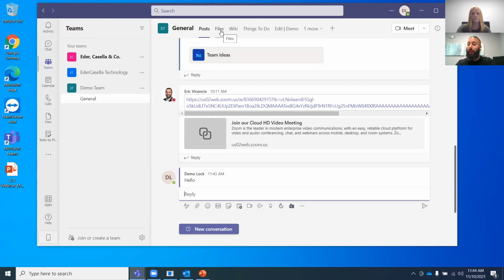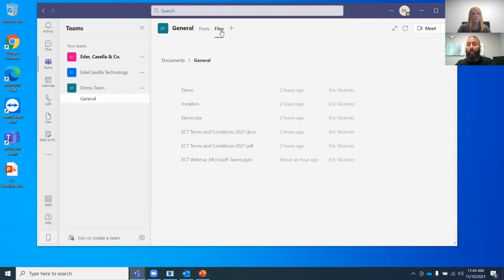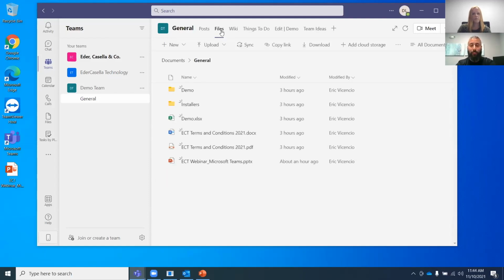Another area is the files. Okay. So up here at the top, you see general, and then you see post, and then files. Files is an extraordinary place to store things. The back end of this is actually Microsoft SharePoint. SharePoint, think of it as a file repository, but it does so much more for you. If your team puts files out here, they can all collaborate on them at basically the exact same time. If they're Excel documents, Word documents, the individuals can use these. You can put common files out here that are useful.